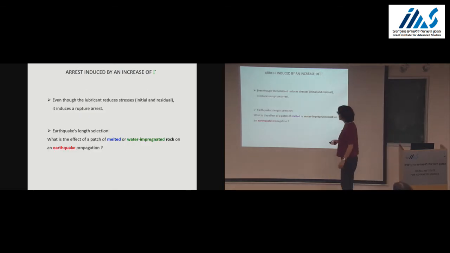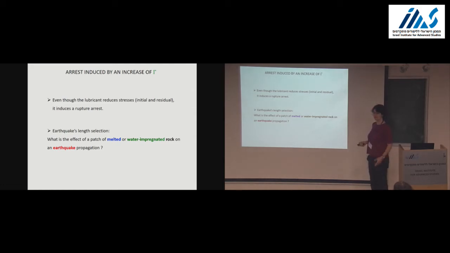And if we didn't know about fracture mechanics, this result would be very puzzling, because even though the lubricant reduces stresses, both initial and residual, it induces an arrest of the rupture. But from a fracture mechanics point of view, it's totally straightforward, right? Increase of gamma, you get an arrest.